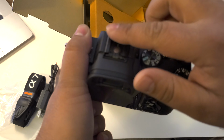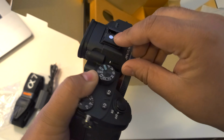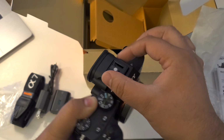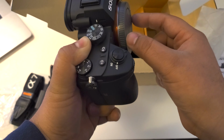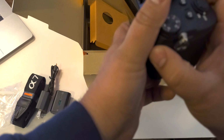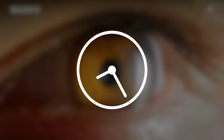And then up here you get a cold shoe mount. Okay, so you can insert your flash as well as, what I'm actually going to be doing is placing my Joby tripod up here, and then finally the lens goes in here. So give me 1 second and I'll be back with the lens.